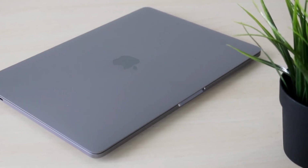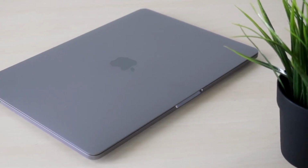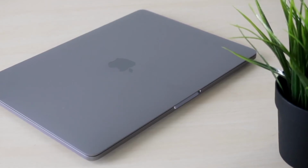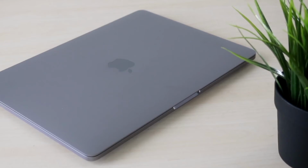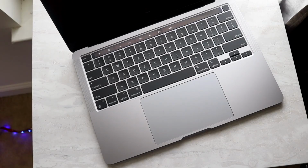I can typically tell when that's happening if my fans start ramping up and my computer starts acting slow. So all I do is force quit that app, and my computer is much faster and much less hot and things like that. The same thing could be said with Final Cut Pro, Photoshop, any of those big apps that you're not using. I typically will go here and literally exit out of all of them.